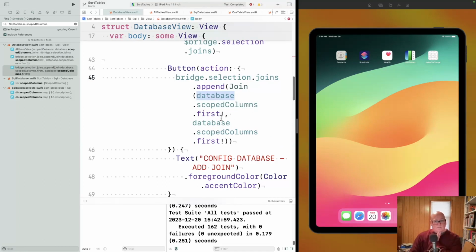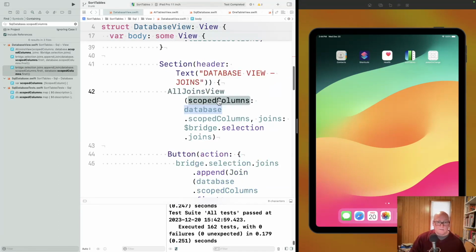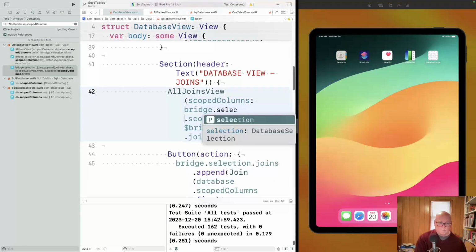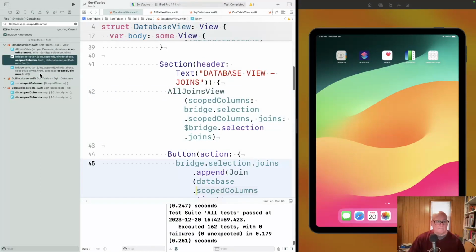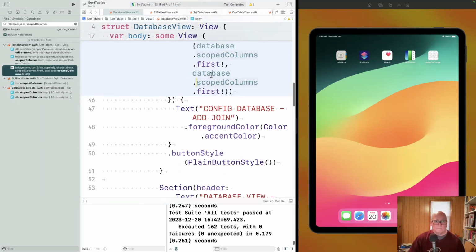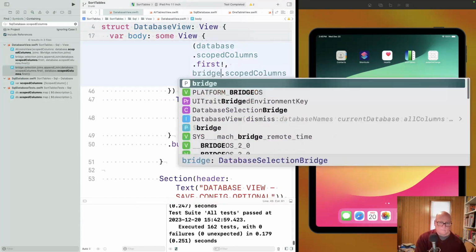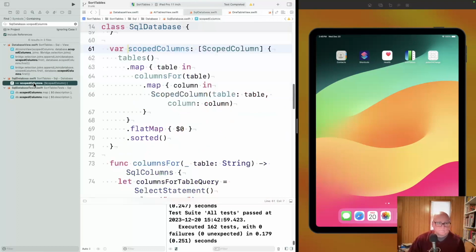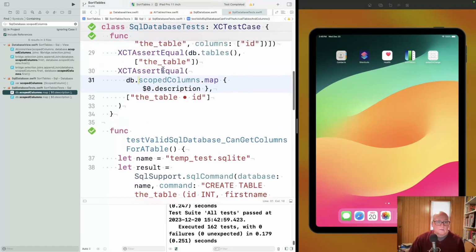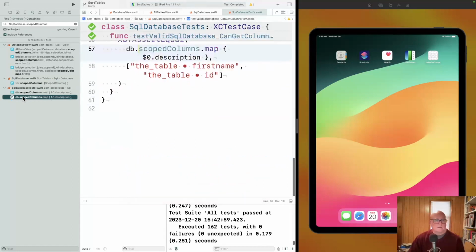Scoop comes up first with, okay. Tests, okay.